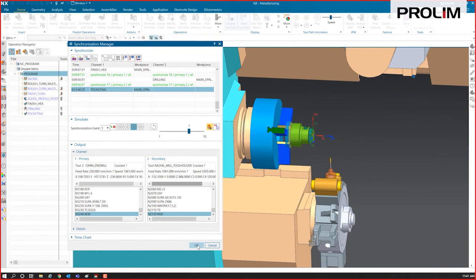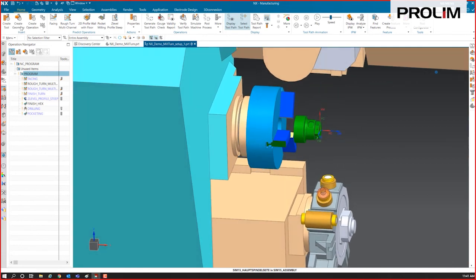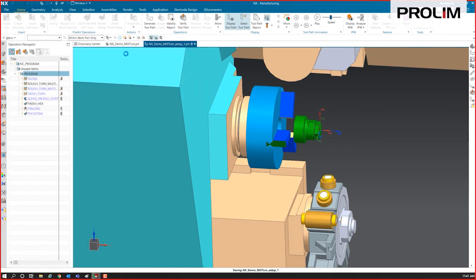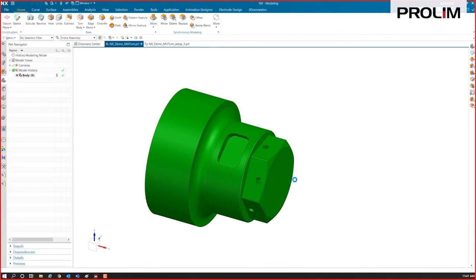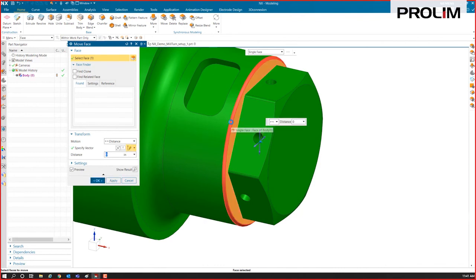So the next thing I wanted to show is how quick and easy NX can update tool paths if a model's been changed. So let me go and save this here. And I'm going to go back to that master model that I talked about at the very beginning. This is on a different file, so I'm going to take my CAM hat off for a second. I'm going to put my CAD hat on, or maybe even the customer gave you an updated model. So as I make changes to this as a design team or a customer, I'll just make a couple of quick little changes to this here.